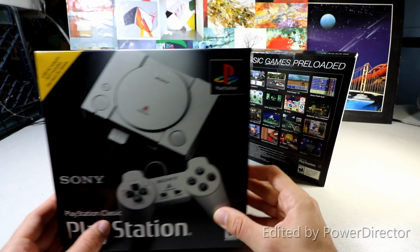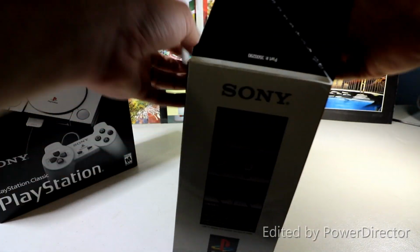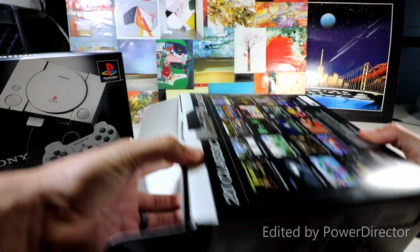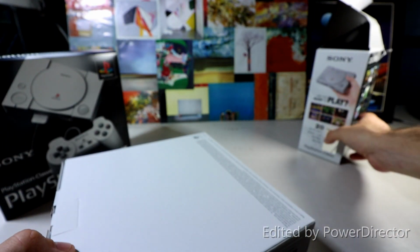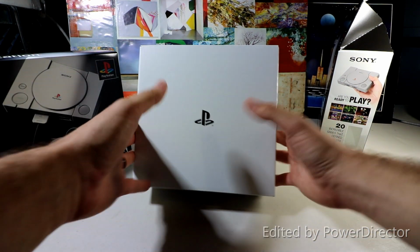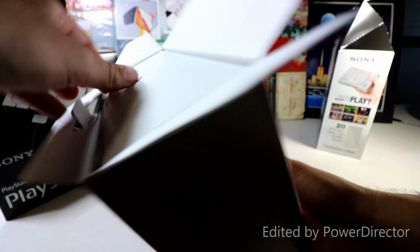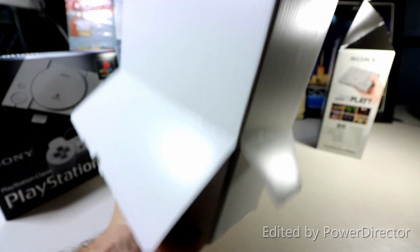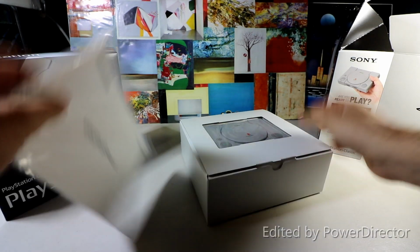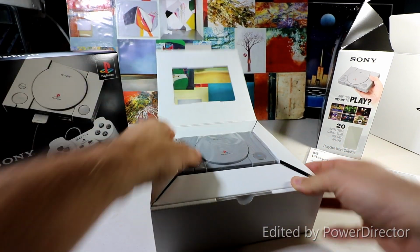So let's go ahead and crack this thing open. So good packaging so far. All right, then you have the outer shell here, and then very basic, just the PlayStation logo. So what do you have? You have the instruction manual and you have the PlayStation.